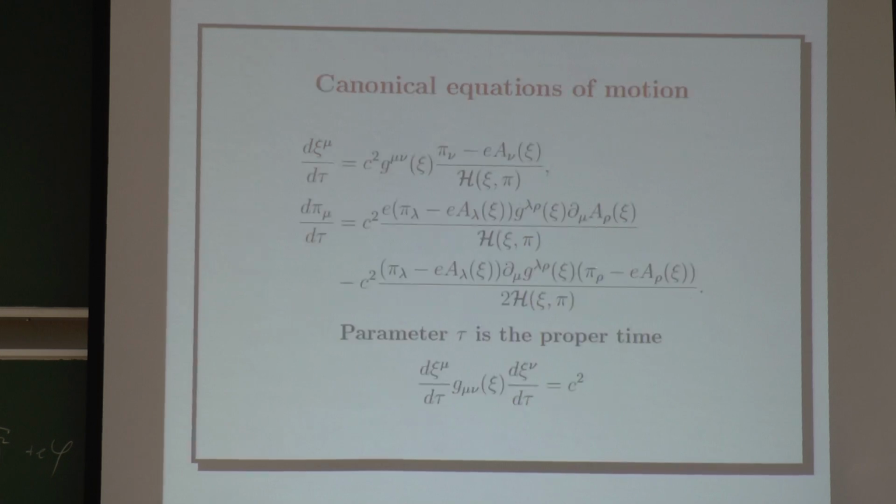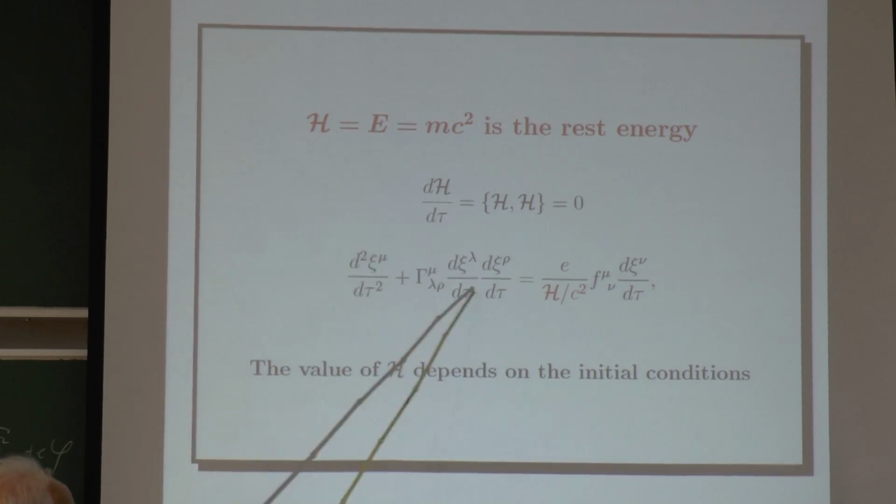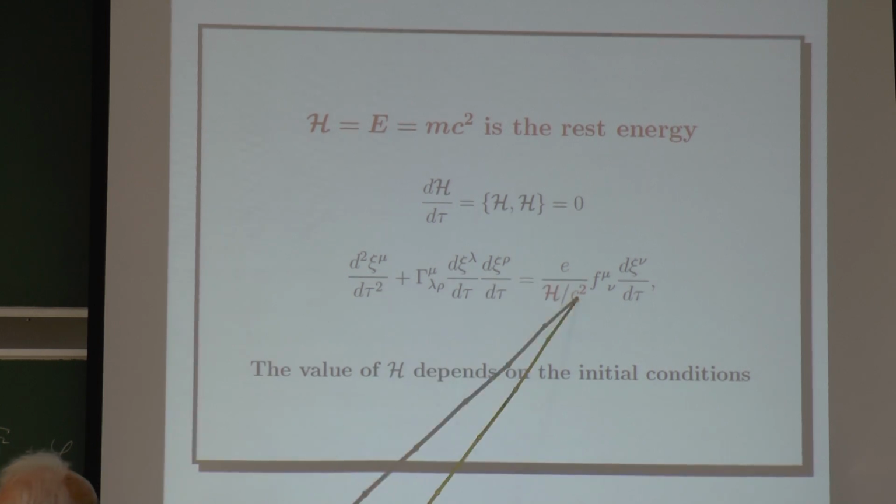It gives us the correct equations of motion in any geometry. Just this simple trick, which I found at the beginning rather amazing. Just putting g mu nu of x, I get this. And now the question comes, what is the meaning of this h? Notice that in this, the left-hand side does not depend on h. This is the principle of equivalence. All particles move, no matter what is the rest mass, they move the same way. However, h enters here in the denominator divided by c squared.